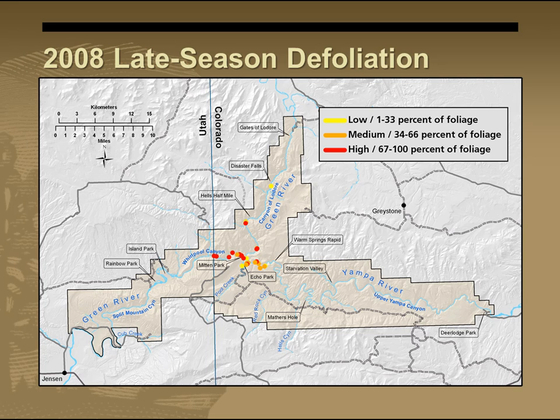So in addition to the Tamarisk Coalition type of protocol, where we are basically doing sweeps and then recording the condition of the stand, I've started mapping all of the tamarisk defoliation twice a season. Once at mid-season after the first generation of beetles, once at the end of the season after the second generation. So I'm going to show you a series of maps to show you how the impact of the beetle has been expanding.